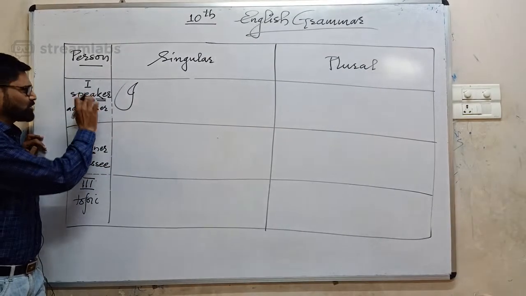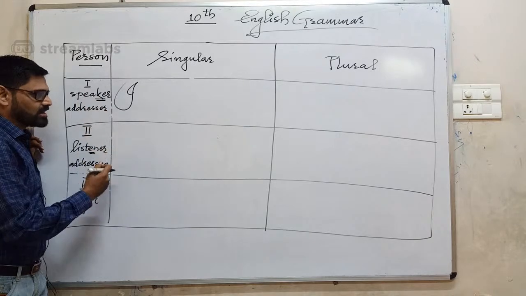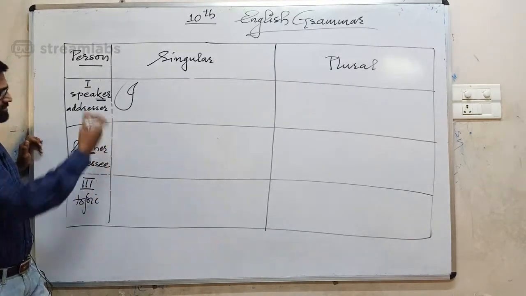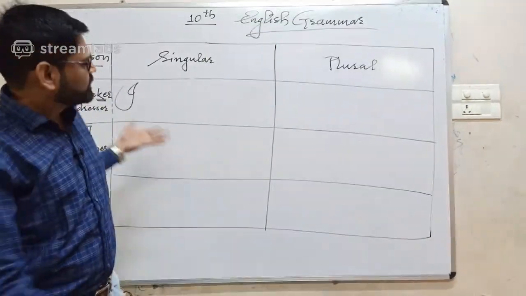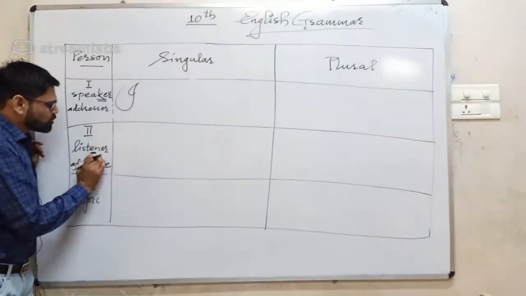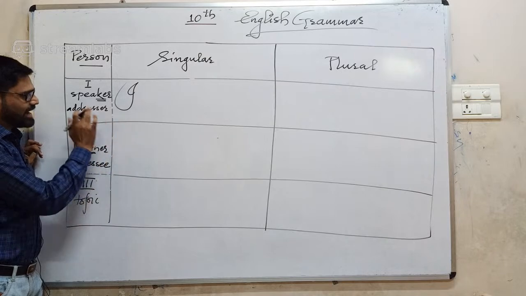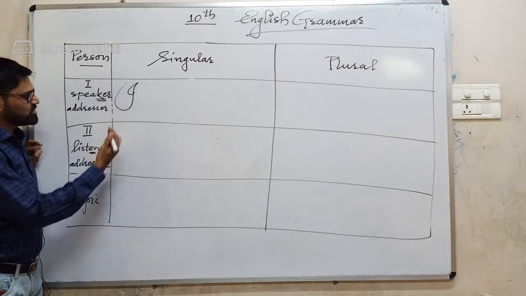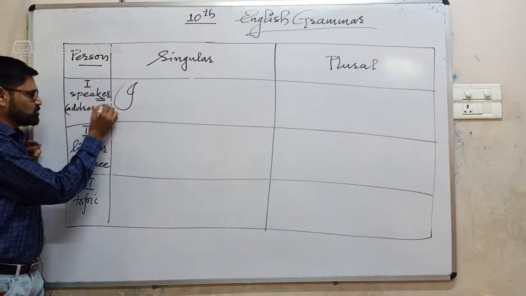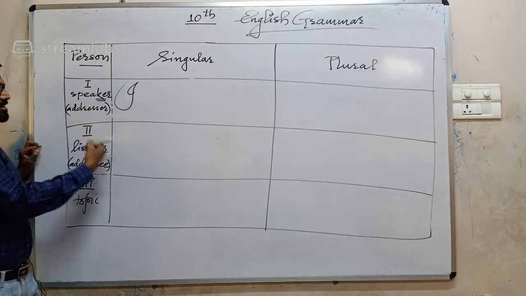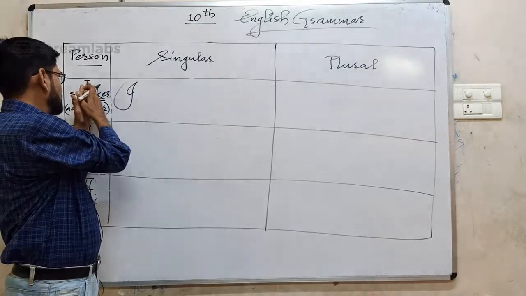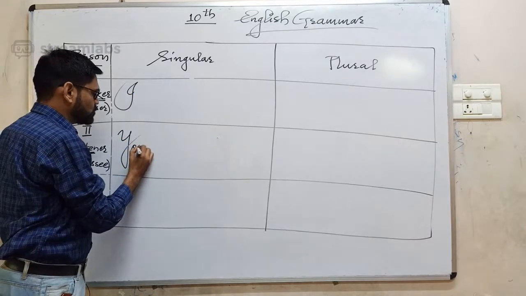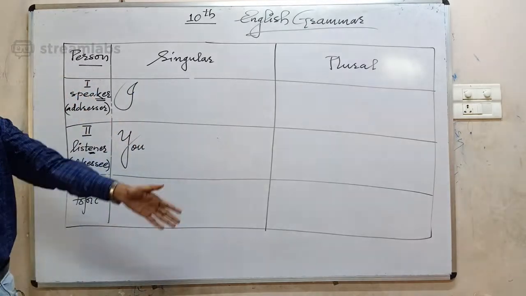Now, I think comparatively the words speaker and listener are easier to understand, and that is why they are common. Even anyone knows these words well. Those who don't even know English well, they know these words. So, these words are commonly used as speaker and listener, while addresser and addressee are not so common words. They are rarely used words. So, let's call them speaker and listener. You may use any of these two words. Speaker, listener. Let's see. First person, that is always I. And second person is always you. We address everybody, whomsoever that person may be.